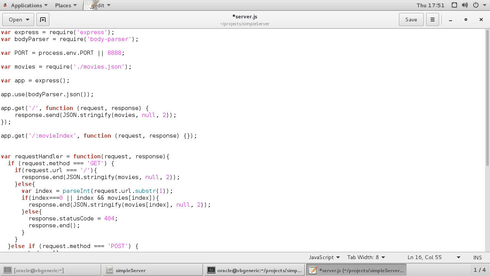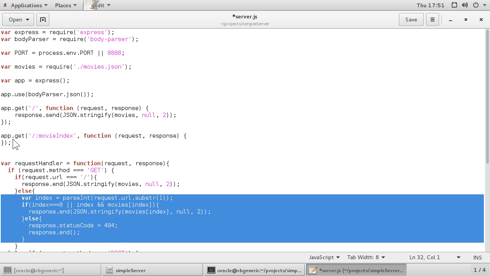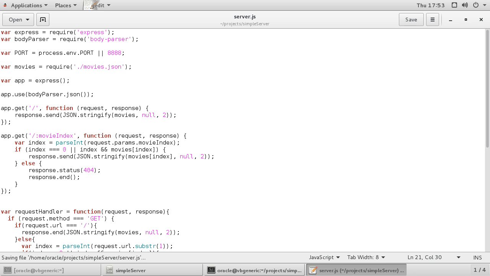The movie index parameter is accessed using request.params.movie_index. Then to parse the index, I call var index = parseInt(request.params.movie_index). And I can reuse the if else statement I used in the HTTP version of the server. Just change response.end to response.send. And to set the error status to 404, I use the response.status method and then send something.